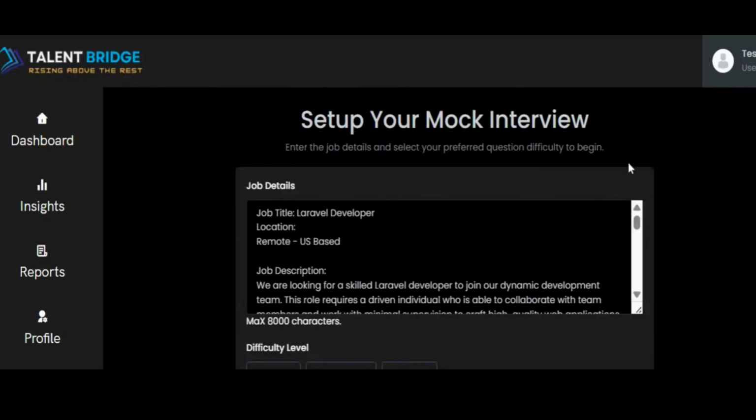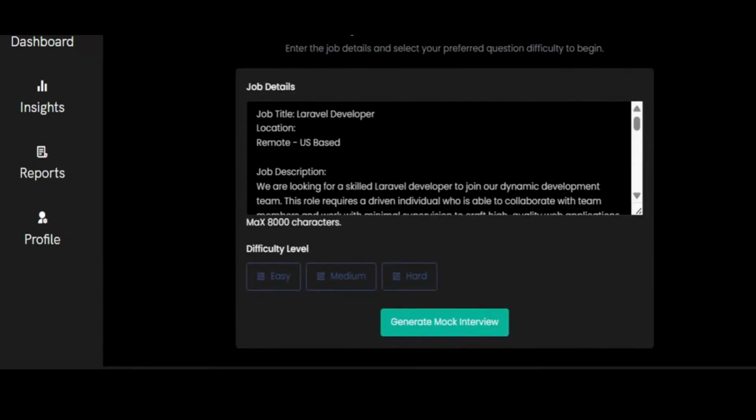If you want to practice for an interview, simply click on Start Interview. Then paste a job description you'd like to practice for. You can either get a job description from searching online or the actual job you are prepping for. For example, if you want to practice for an admin job, then you just copy the job description here and start your practice.